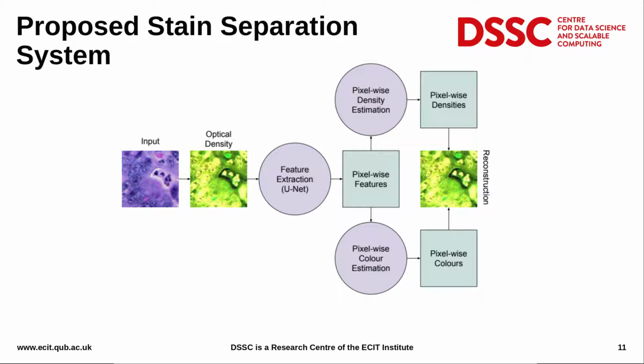Existing non-negative matrix factorization-based methods predict a stain color matrix W for the whole image. In this work, we utilize the power of convolutional neural networks to produce a stain color matrix W for each pixel separately. These pixel-wise concentrations and colors are combined to form a reconstruction of the input image. A reconstruction loss is calculated alongside a sparsity loss. This overall loss is minimized through backpropagation, and then our parameters are updated using the Adam optimizer.